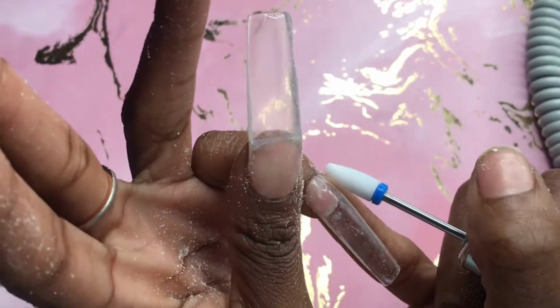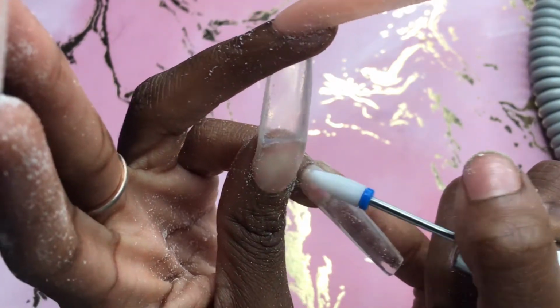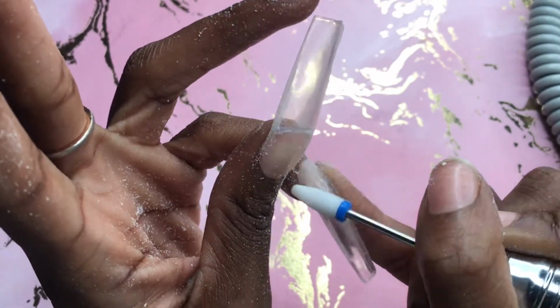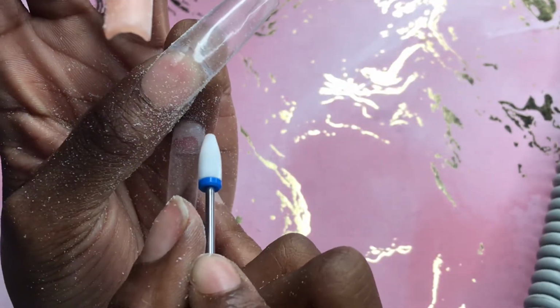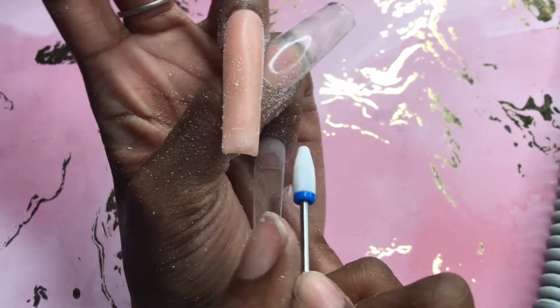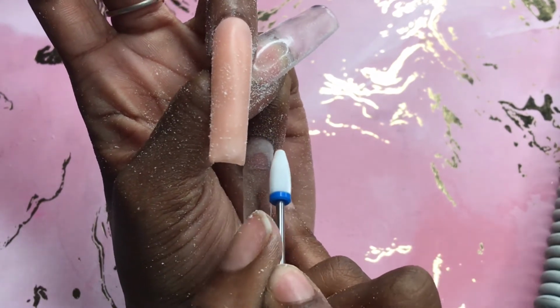Now that I'm done with my hand file, I am going to switch to my e-file, and I'm going to go in with this ceramic comb bit and go around the cuticles and go on the surface of the nail as well to smooth it out. And I am going to speed this up because this clip is pretty long and I'm sure you guys don't want to sit and watch all of that in real time. So yeah, I'm going to speed this up.